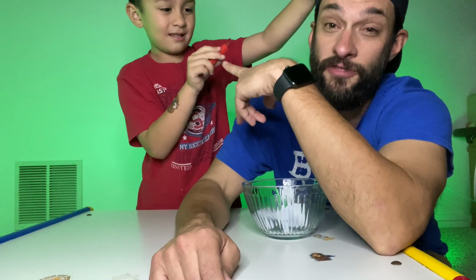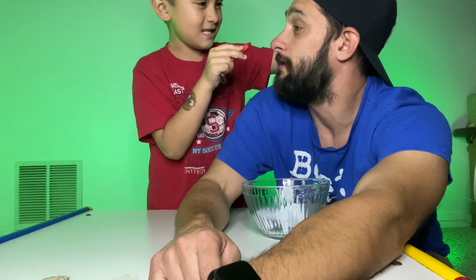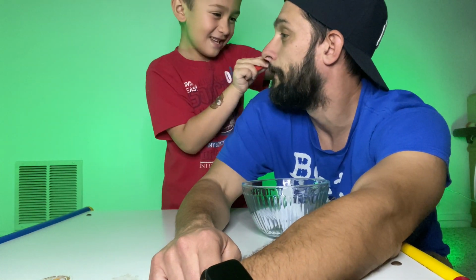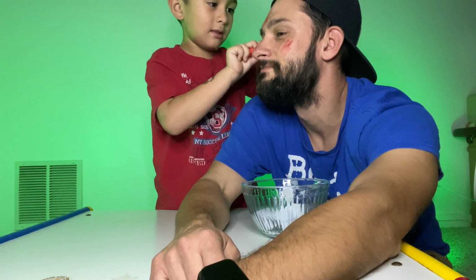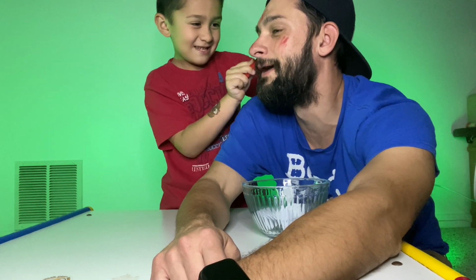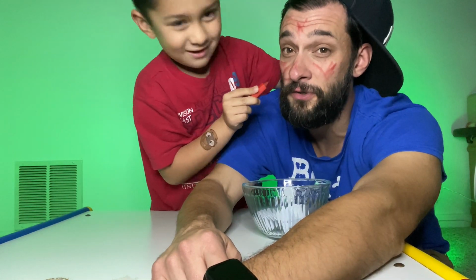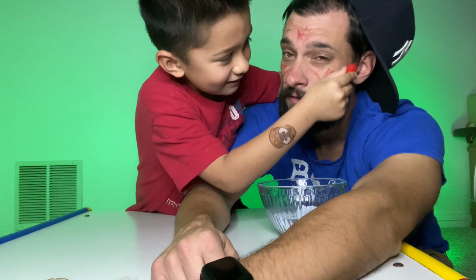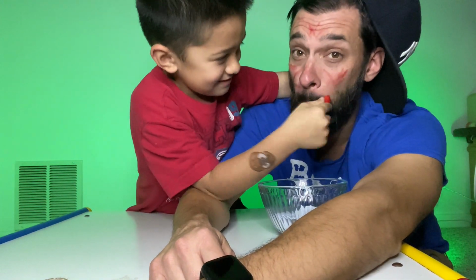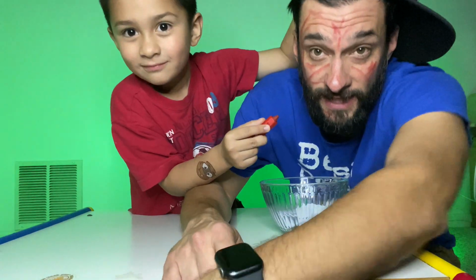This is actually a bath crayon for drawing in the bath, but he's gonna use it to draw on my face. What are you doing to me, child? You're just coloring me in? Oh, this looks so good on me. I'm just gonna walk around the neighborhood like this. I'm gonna go to work like this. This is a really fantastic style for me.